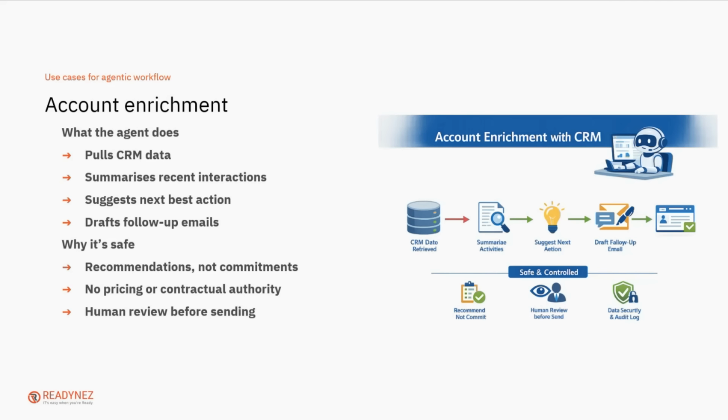So when you're looking at safe use of agentic workflow, I think they all share similar characteristics, such as clearly defined goals. This one has it, just enrich the account information and generate a follow-up. It has limited pre-approved actions, so drafting an email. It's reversible because it's not making something that we can't undo. And we've got human override or approval as part of the workflow.